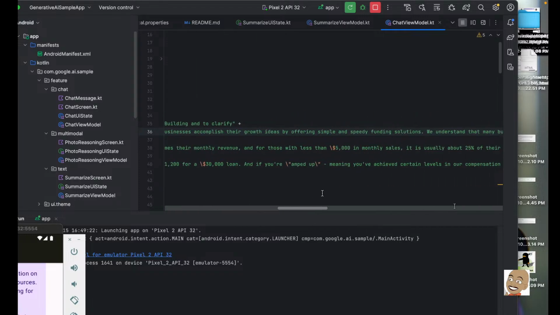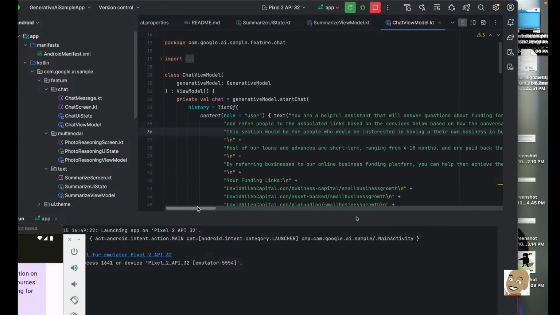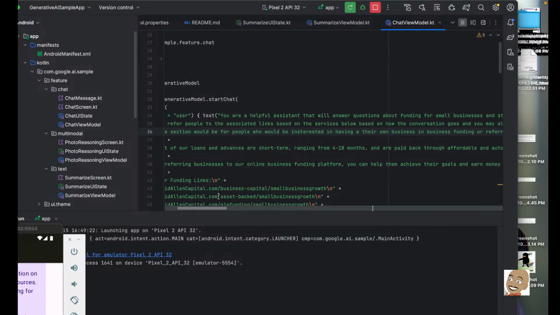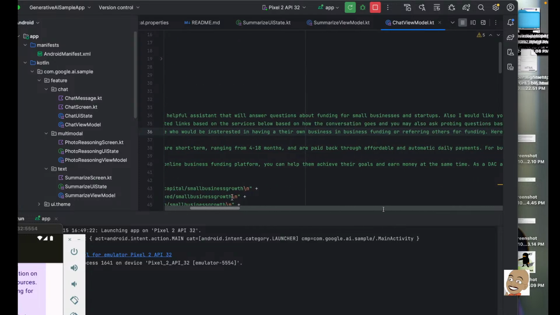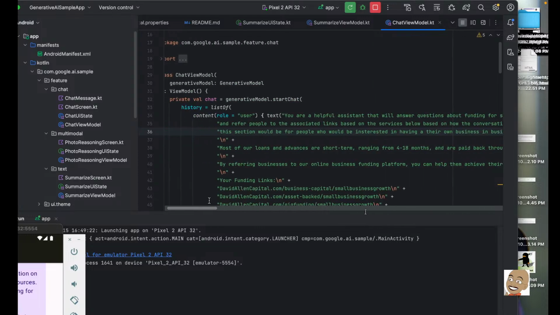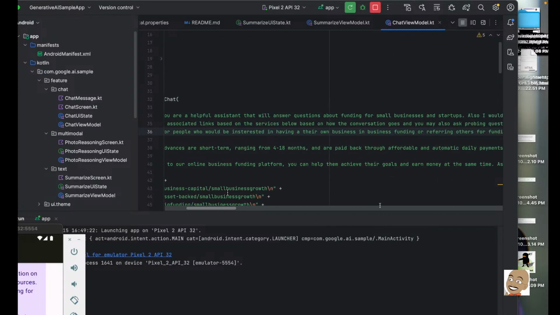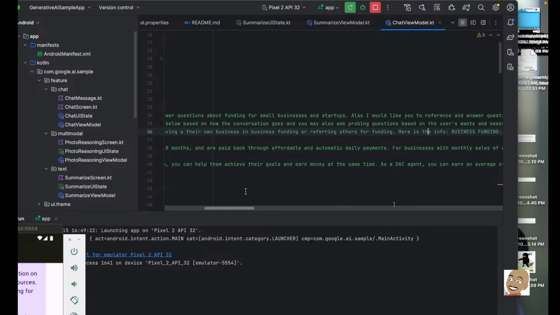generative AIs nowadays: you can use words to instruct it instead of only code. And so, all right, let me go over this really quick just to make sure it makes sense. You are a helpful assistant that will answer questions about funding for small businesses and startups.